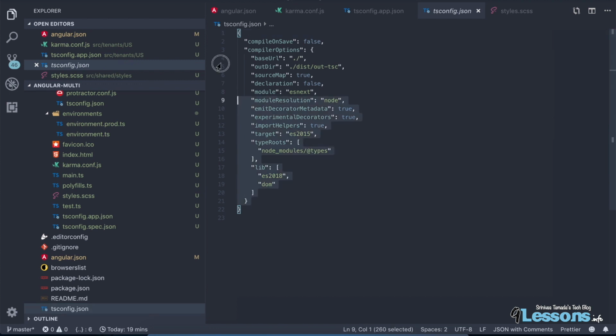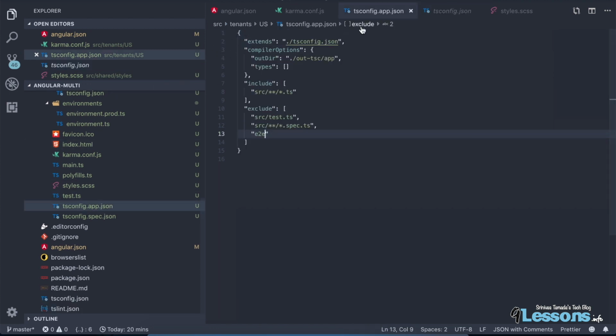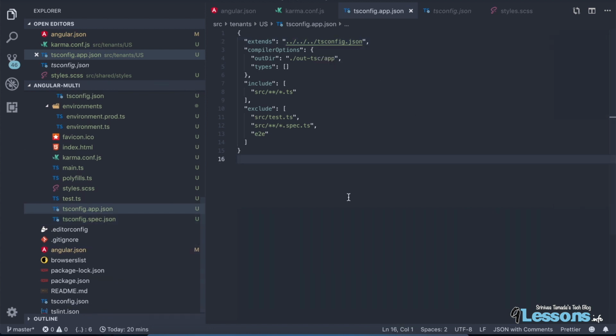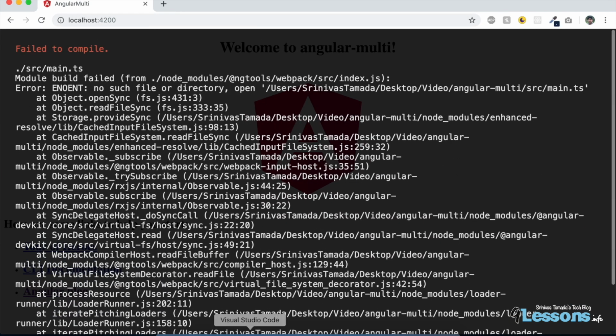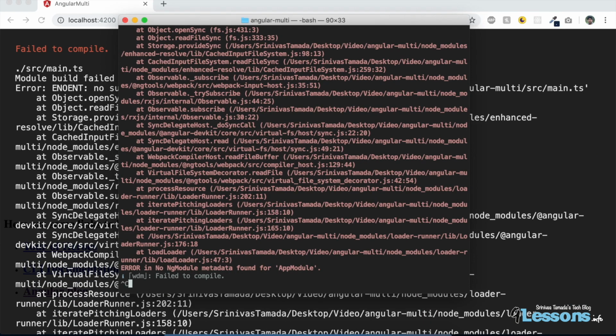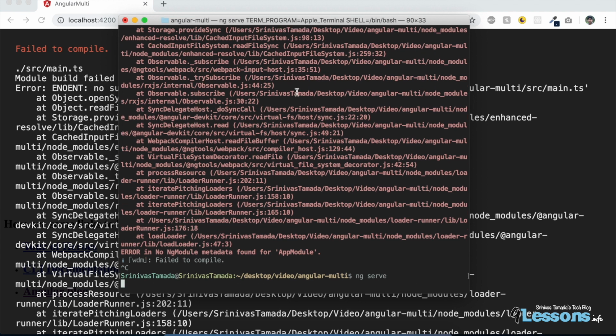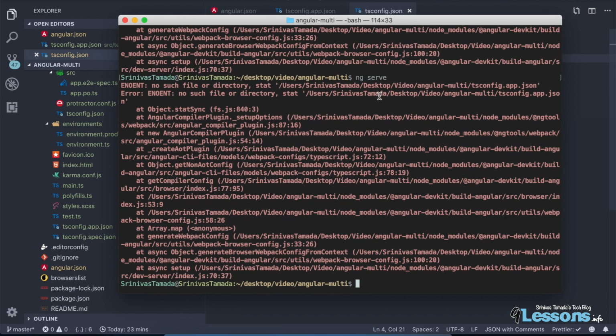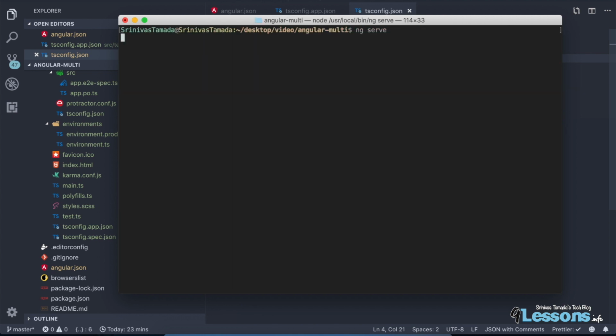This one has the common configurations. Now we moved it, so you have to adjust the path. Basically now it's under 3 levels. So yeah, now it is actually referring to this. Now let me run the project and see if it is running or not. Looks like it has a lot of bugs. Let me cut that and give the ng serve. I think there is a little bit of a configuration issue. Let me give the ng serve and see what kind of issues we get.